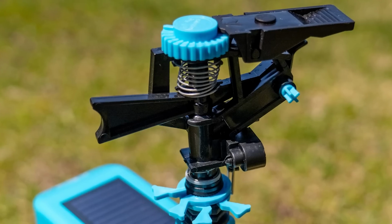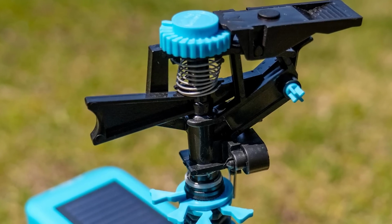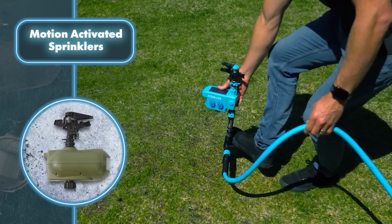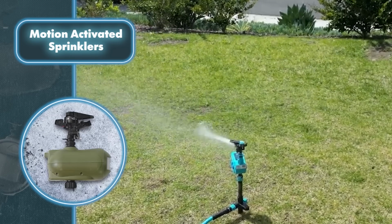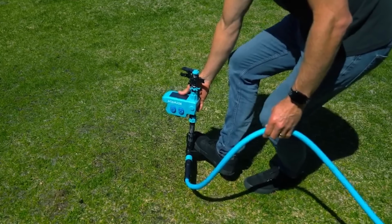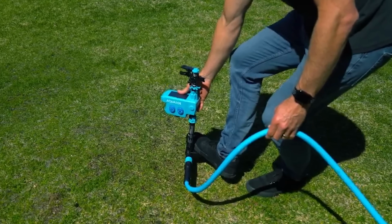The second defender goes by the name Aqua Joe and comes equipped with a motion sensor just like the first one. When it detects a person or animal, it shoots a stream of water up to 40 feet away with a total coverage area of a whopping 5,700 square feet. These are pretty impressive specs, enough to annoy police officers for the element of surprise. Nonetheless, they're doing their job effectively.